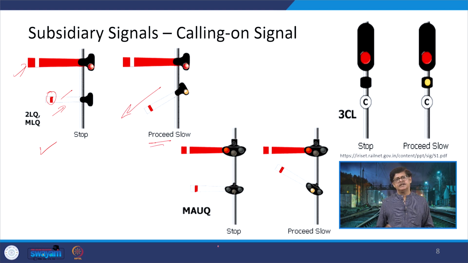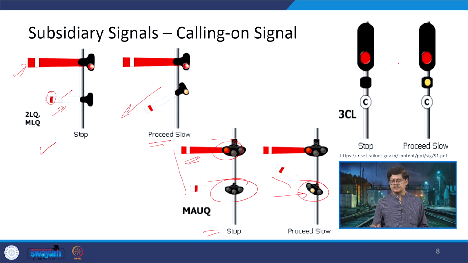In the case of multi aspect signals where the arm can go up, the upper quadrant is being used. So, this is a stop situation because both are in horizontal position, but if it goes up it will show yellow color. If it is in a stop position, this is not showing any color here, whereas the semaphore signal is showing red. So, the miniature yellow will come only and only if a caution is being defined. That is where this yellow is coming here.